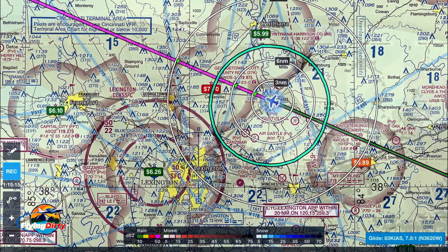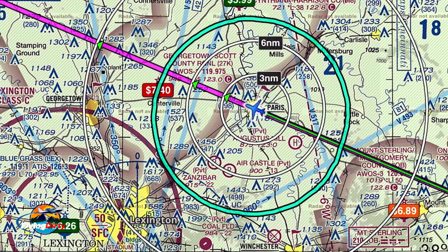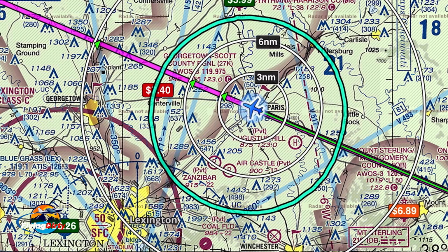I can also do the gliding distance rings from my Dyna HDX display, but I like how ForeFlight calculates terrain and wind, and it gives you a more accurate layout. I think the gliding ring is a great tool to have in an emergency situation when every second counts. A simple to use feature that could potentially save your life.